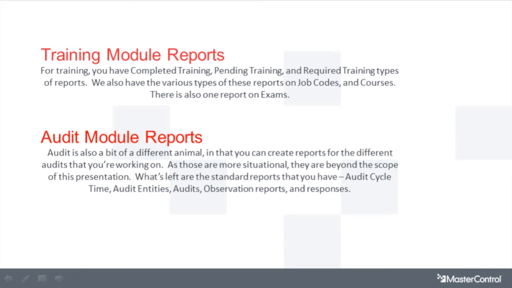Now, I'll be honest, like I told you at the outset, I've been with Master Control for 4 years, and I've been in the IT industry for some 20-odd years, and Master Control is probably one of the most difficult products I've ever had. Well, not difficult, but most complex. So audit's one of those modules that I don't have as much experience with, so that's about the extent of the audit module reports that I have for you. If you need more information, I can get you in touch with any of the audit specialists.